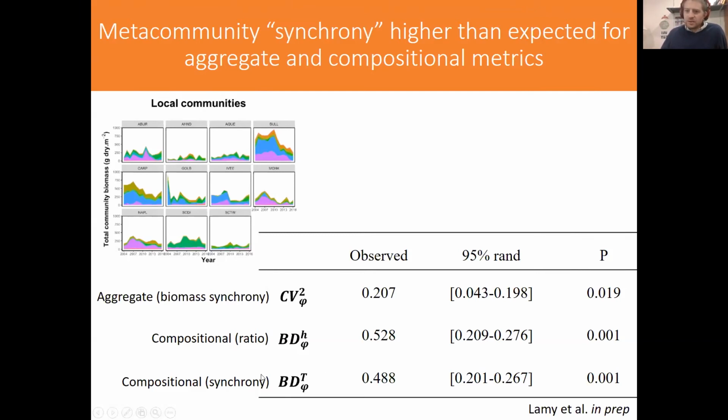So this is just an example of how we're applying this metric, or how we can calculate it for a data set. We're not real sure yet how to interpret this. We have no idea if this is an outlier or not, if this means that the system is more synchronous than your average ecosystem or less, because we've only really calculated it for a handful of data sets. But we're presenting our metric here just to show you what we're doing with this working group.